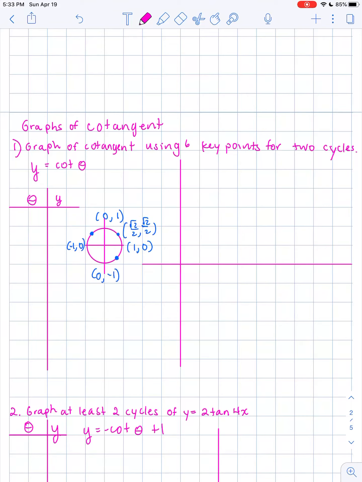We'll look at the parent function of cotangent of x, and we'll define a few key points just like we did for tangent of x, but as you can see, the first cycle that I'm going to complete isn't in the negative area like it was for tangent.